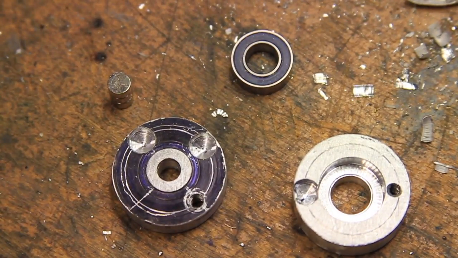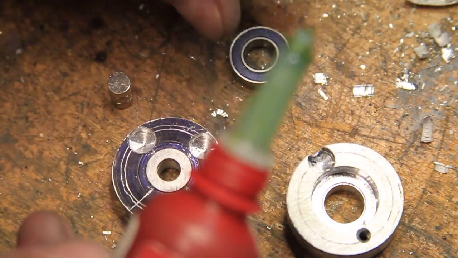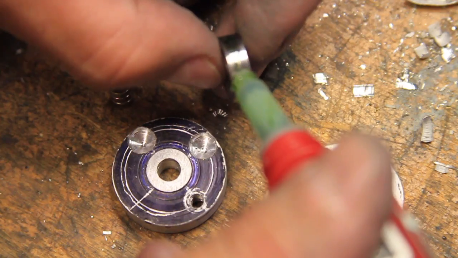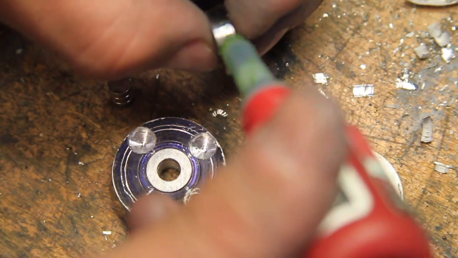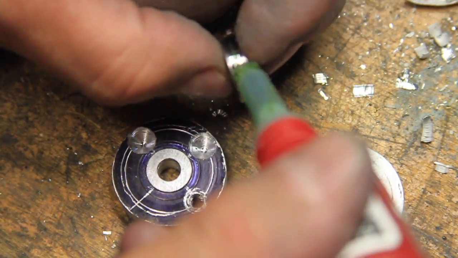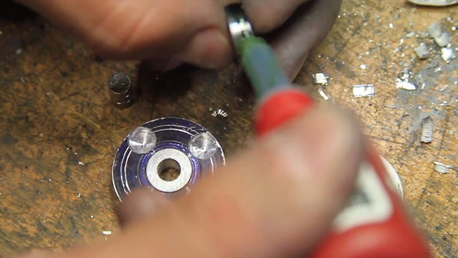To glue the bearing and magnets in, I'm using green Loctite 680, which has been incredible at gluing metal together and is actually intended for mounting slip fit bearings, so this is the perfect use case. As a side note, trying to get the magnets not to fly out and stick to each other or anything else before the Loctite dries was a bit of a challenge, but I eventually got it sorted out.